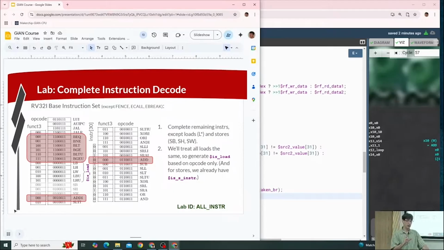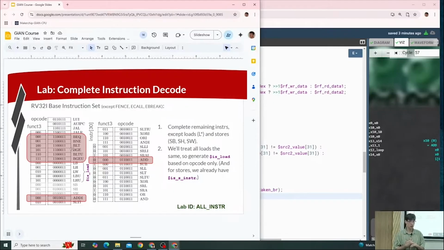So now that we have our basic test working, we have our CPU pipelined, we have all the logic updated to support that. Let's go back and complete the CPU for the remaining instructions. So that means completing the instruction decode to break down all the instructions, and what else?